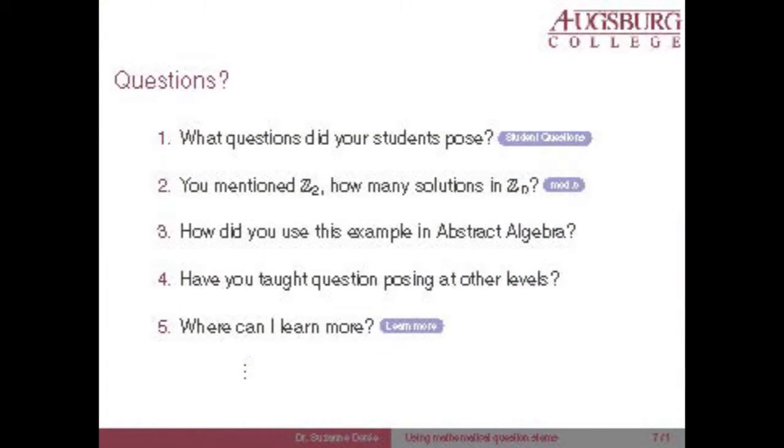So we did this, and I want to stop here and let you ask me questions, depending on how much time Judith says I have. Can we do questions? Okay. First of all, thank you for participating in this. Hopefully you took away a few ideas about teaching your students to pose questions. So thank you. And then we'll go to questions. So some of you have heard me speak, know a device I often use at talks, which is I write down some questions that I want to answer, but you're welcome to ask me things that aren't on this list as well. So what would you like to know more about?